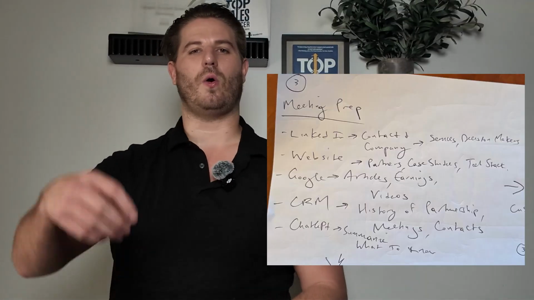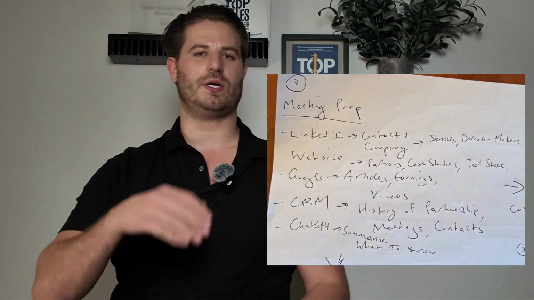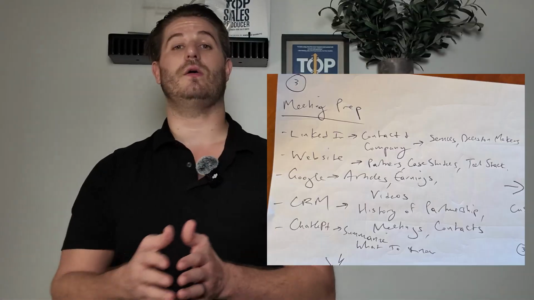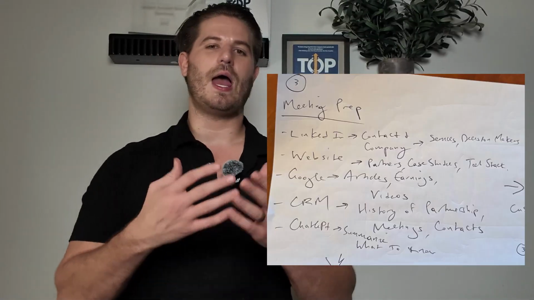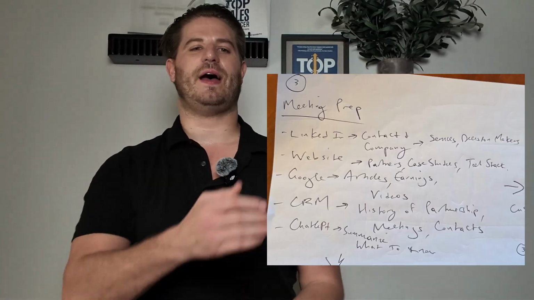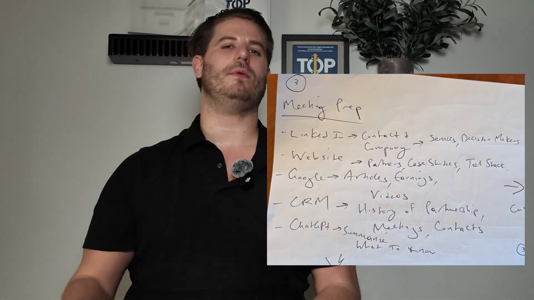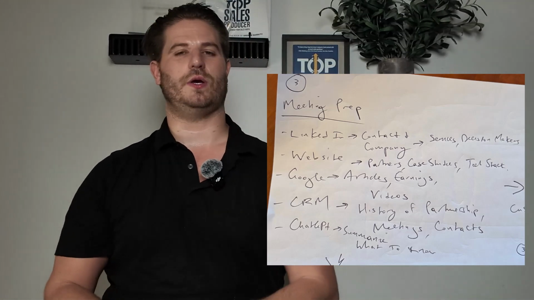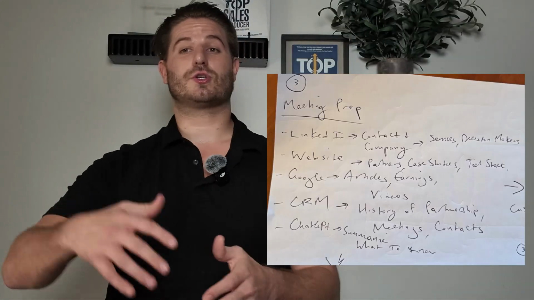Take a look at all of the people that work at the company. Look at the job titles. This will give you an idea of the decision makers and give you an understanding as to whether you are gonna need to have multiple calls, multiple demos, or if it could be a one and done situation based on their job title. Next, go to their website.